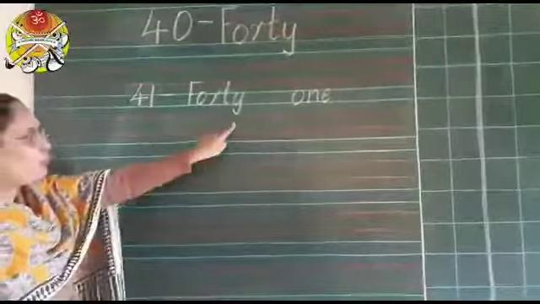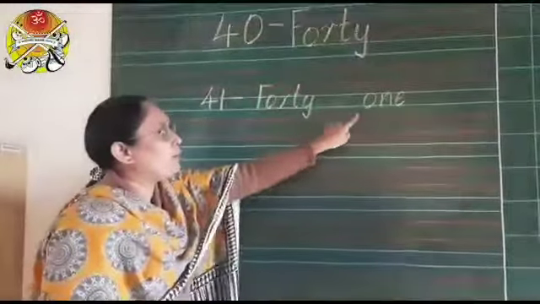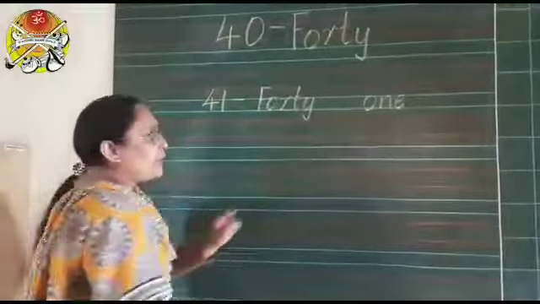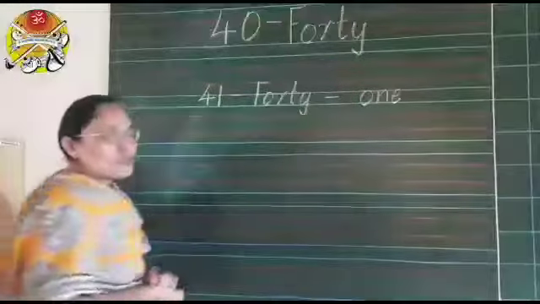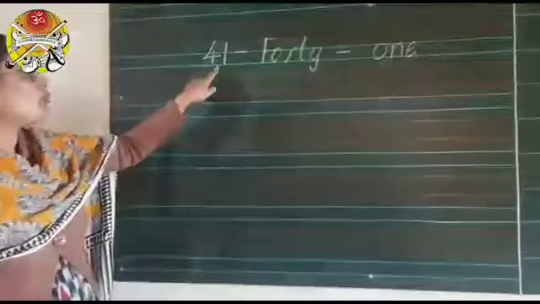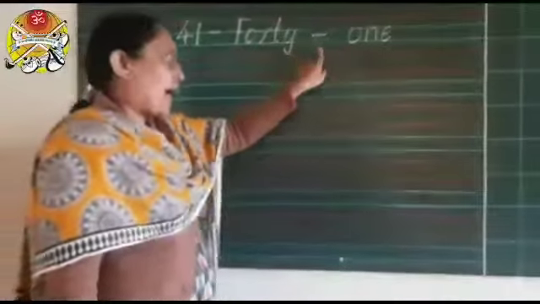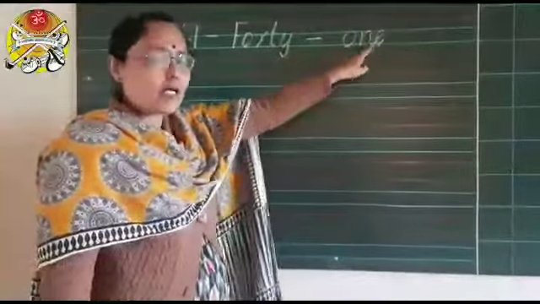We have made a new number name, 41. But what we have to put between these two number names? A dash. So, what is the number name? New number name. 41 dash F-O-R-T-Y, 40 dash O-N-E, 1.